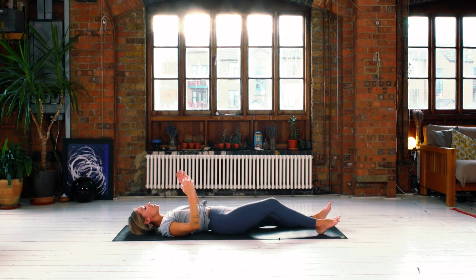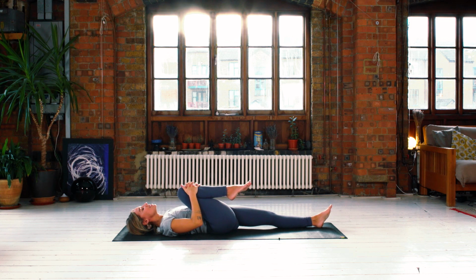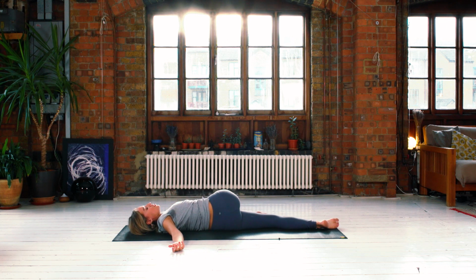Just last few moments here, you're gonna hug your right knee in towards your chest, give it a squeeze. And then when you're ready, guide that knee all the way across the body so that you're in this nice kind of supine twist. If it benefits the twist, take the gaze over the right shoulder. So quite obviously we're starting to slow things down here, so you can give up any constriction or effort or tension at all now and just kind of step into a much softer space.